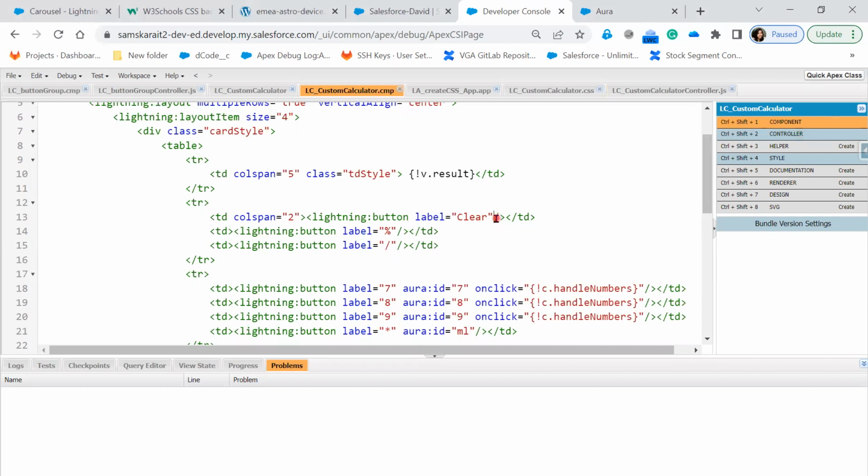So let's take this onclick equal to curly braces c.handleClear. Now handleClear should be clearing it.